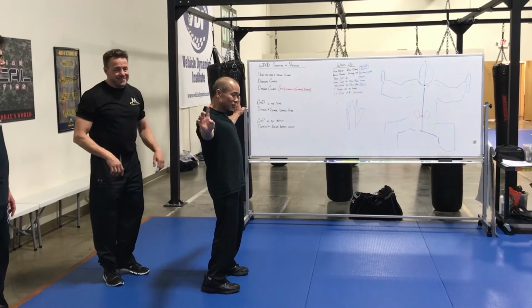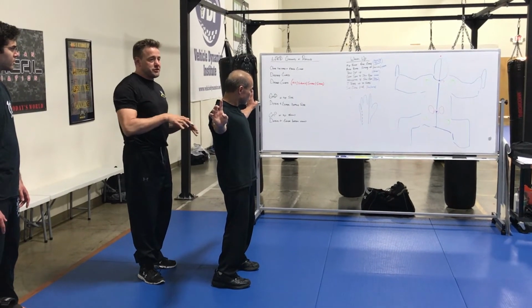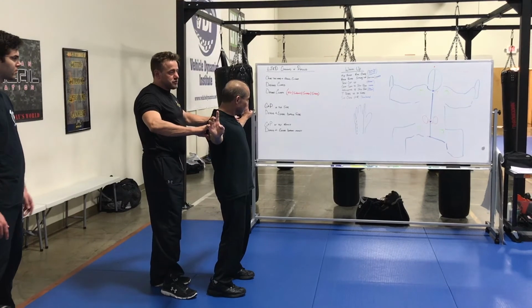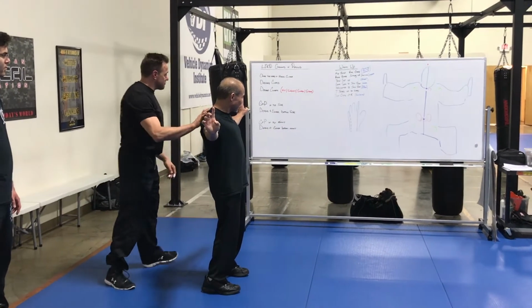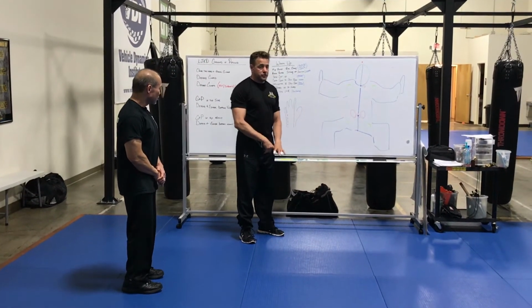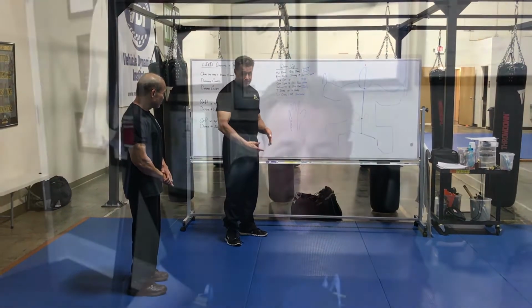Okay, we got it, right. So we'll do this with partners, because a little bit of help gets it a little more. Like if I just send energy a little bit, it would get stronger. I'm hardly moving. So just relax. What you're doing is stretching connective tissue along a meridian. You're expanding it.